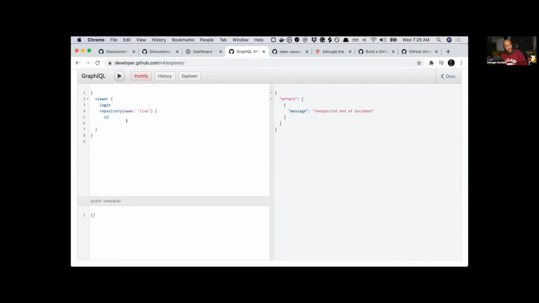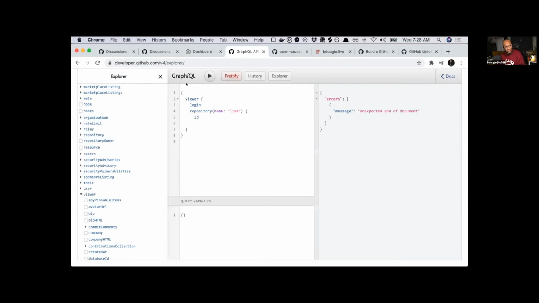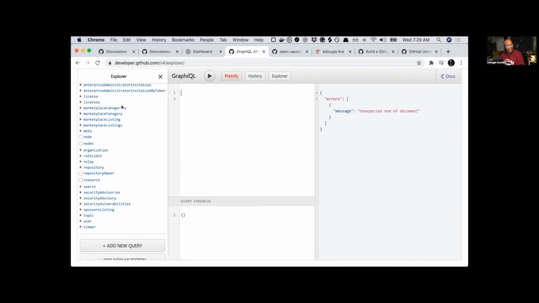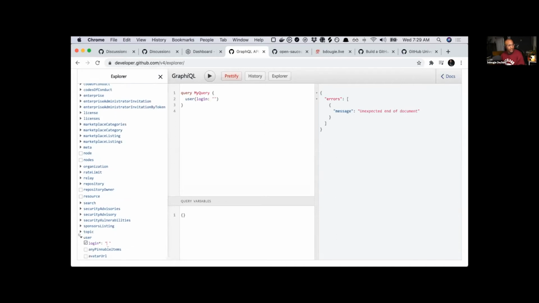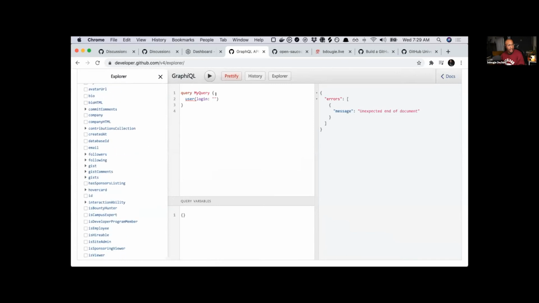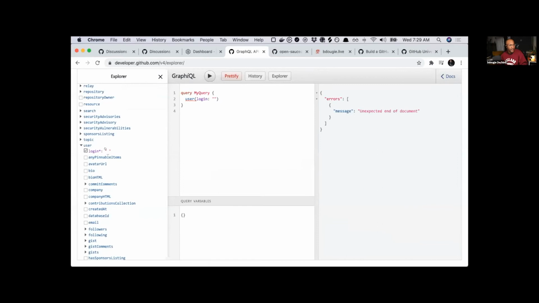But you know what? Actually, what I'm going to do is show you the Explorer real quick. I'm sort of trying to guess what the GraphQL shape looks like. But what's cool about this is I can just go into user, which will then get my user query. And this is all built inside of the GraphQL Explorer API. So this is the same data that I was bringing back before.